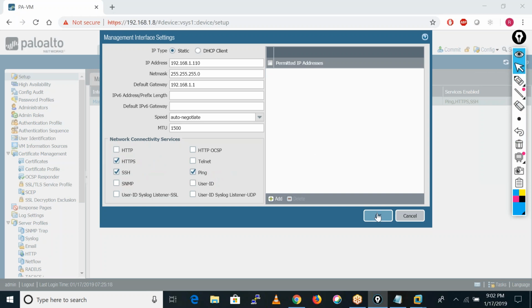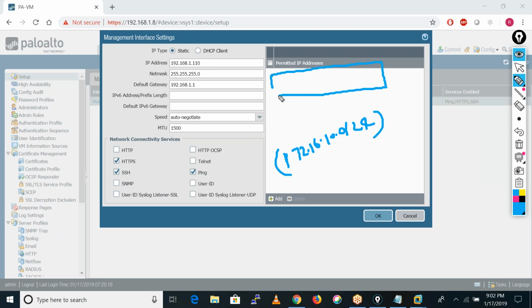Also one more thing, if in your organization the network engineers use this range of IP addresses, like 172.16.10.0/24, you usually give access to this firewall to network engineers only. In that case, you can also define this subnet here by clicking on the Add button.